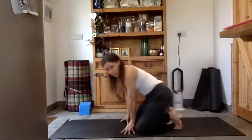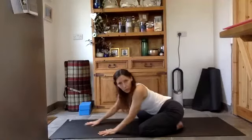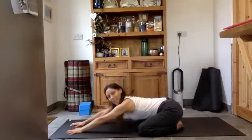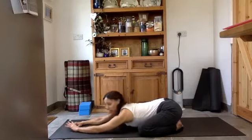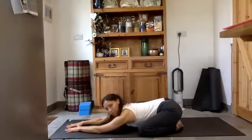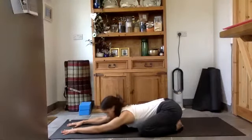Okay. But while we start here in a wide leg child's pose, just let your muscles relax for a moment. Let your day kind of just melt out of your body. And closing your eyes, start to connect with your breathing. So breathing is going to help you to stay calm as we move.